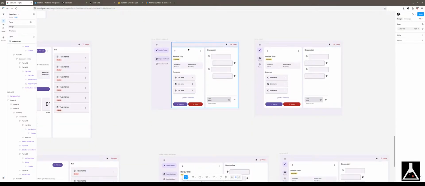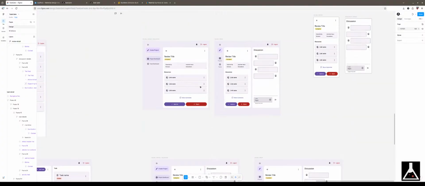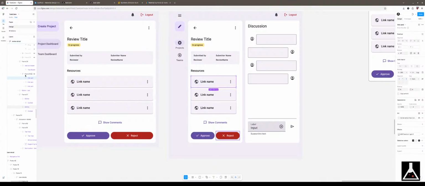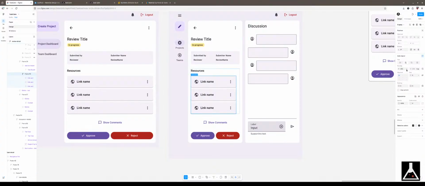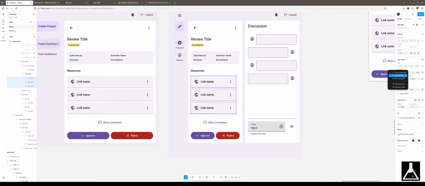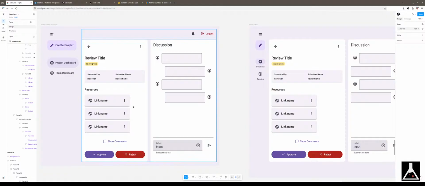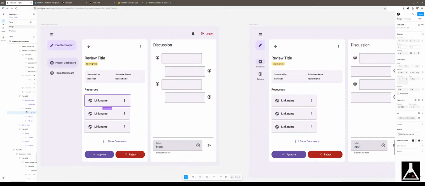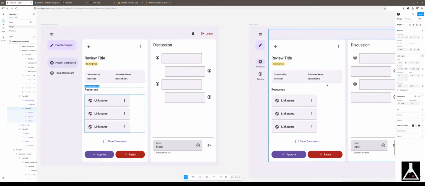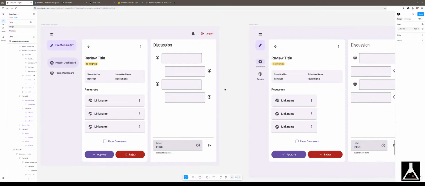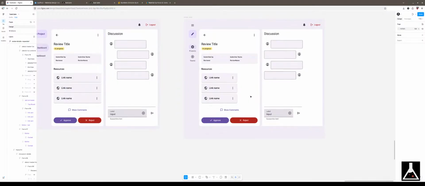Then the links here does not occupy the full width, so make it do so. Same here. Here as well.